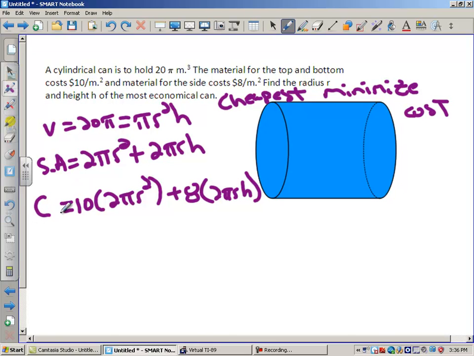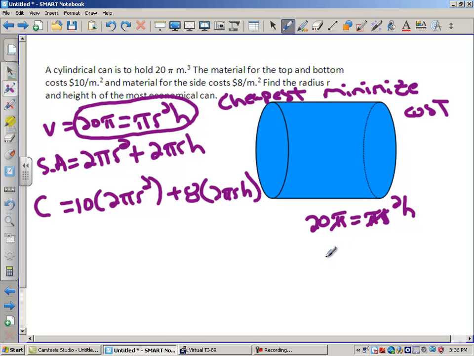Now, this is a pretty intense equation because I've got 2 variables here. I've got radius and height, and you do not want that. You want to put this in terms of one variable. So I've got this original equation up here that I can maybe substitute for. Since 20 pi equals pi r squared h, then I have a relationship between r and h. So I can substitute for one of these over here. So I could substitute 20 over h for that r squared, but then I'd have to substitute for this r as well. So it looks like it'd be better if I solved this for h.